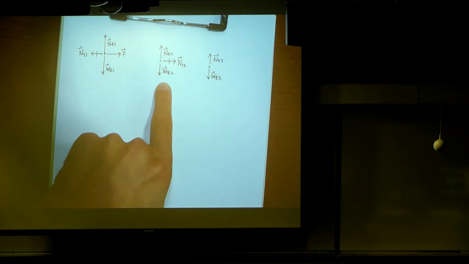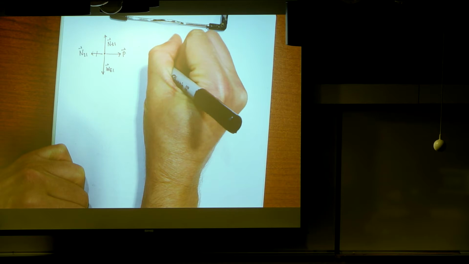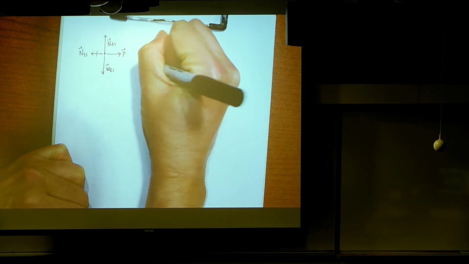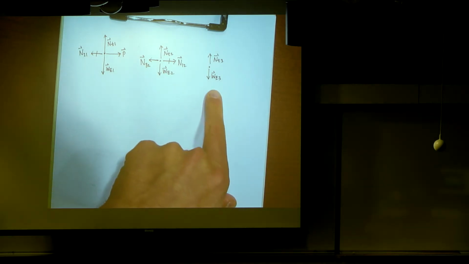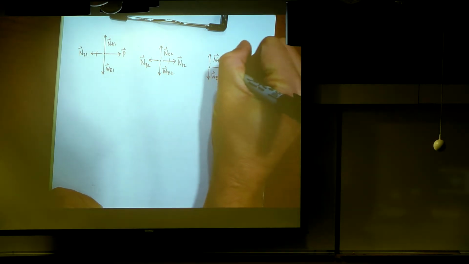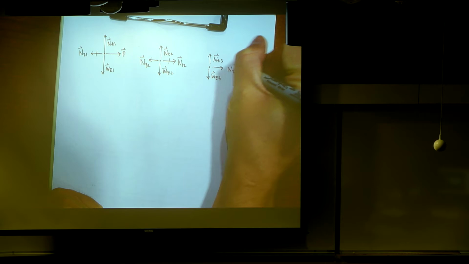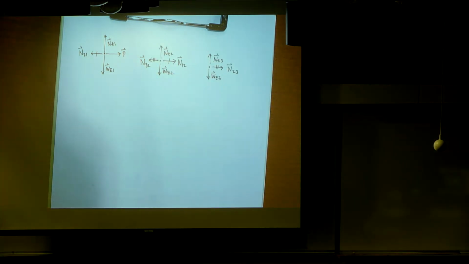All right, anything else going on with this guy? Normal 3 on 2. Yeah, there's a normal force that this block exerts on this block, and it's going to the left. So this is the normal force that 3 exerts on 2, right? And then finally, if we go over here, what do we have? Yeah, there's a normal force that 2 exerts on 3. And so these are equal and opposite for the same reason, right? So I'll put a little double slash mark to denote that.